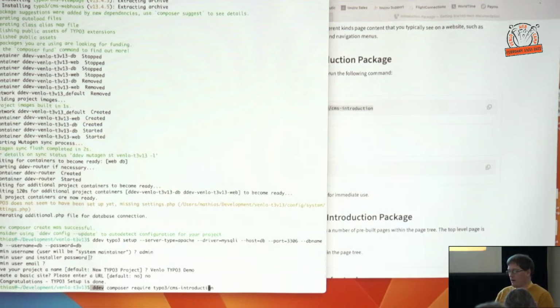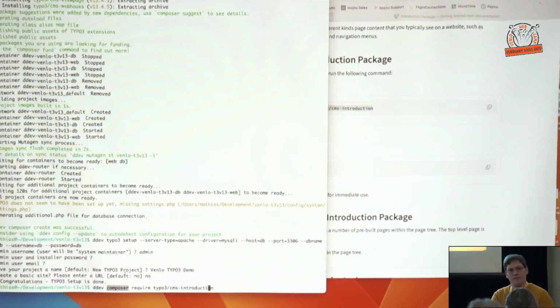And my computer setup might not be the same as the container setup in Docker. So what I'm doing here when I run DDEV Composer is that I simply run Composer within the Docker container that DDEV has created. And that means that Composer will install all of the dependencies based on that Docker container and not based on my computer.